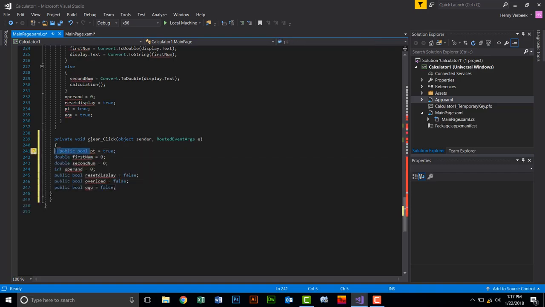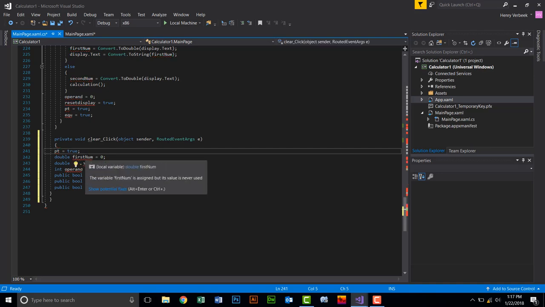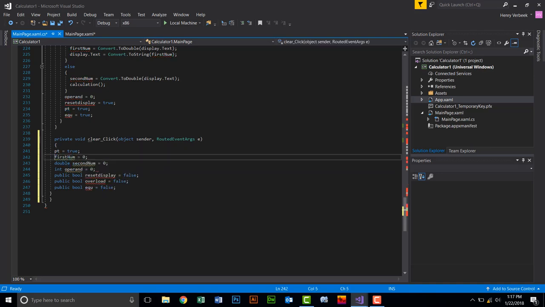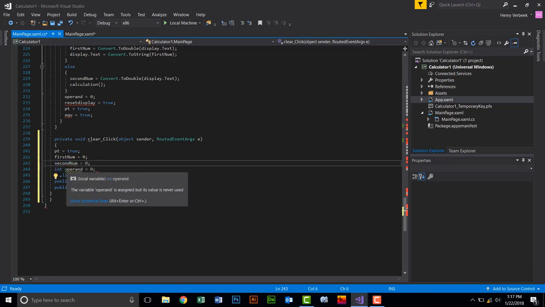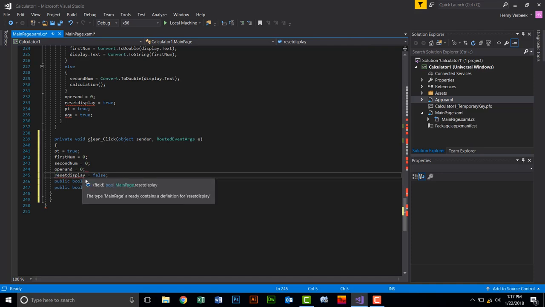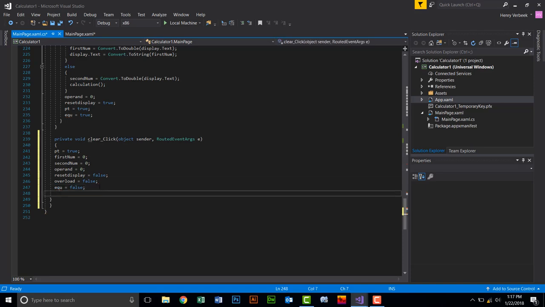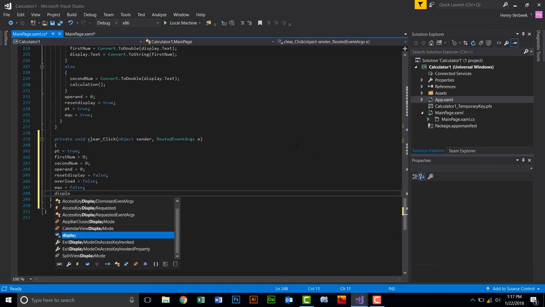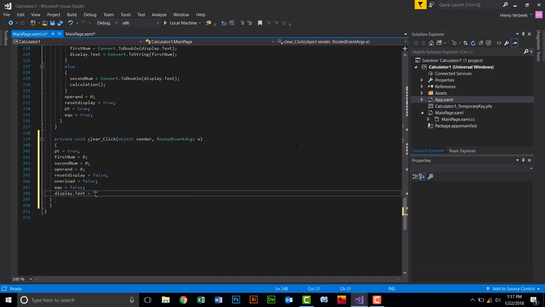We want to make point true, first num 0, second num 0, operand 0, reset display, overload false, QU false, and lastly display dot text equals 0. Clear click resets everything, all of our variables, makes it display 0.